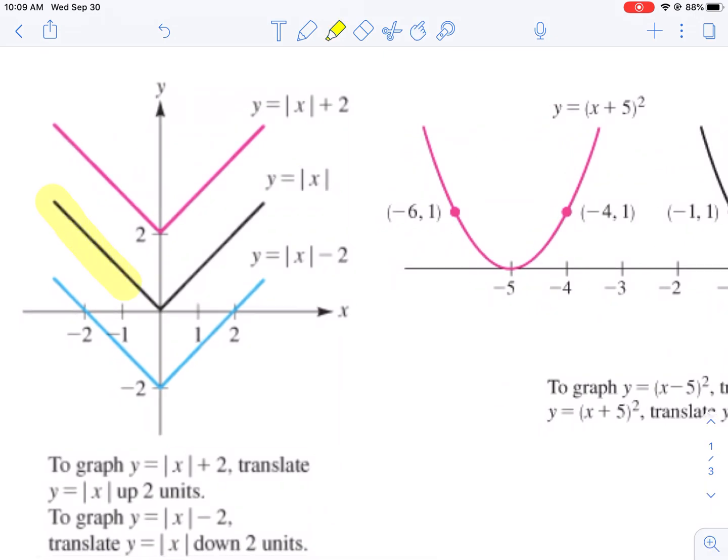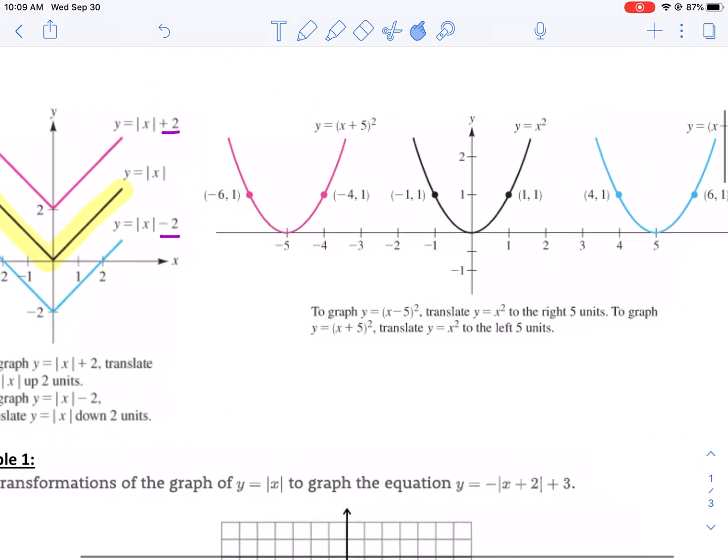First thing is, this is the general function of y equals absolute value of x. Notice I am adding 2 at the very end. That means I follow it. I go up 2 and now I graph that absolute value. I have a minus 2. That tells me I'm going to go down 2 and graph the same function. So this is my c value at the very end, that I go the same direction.